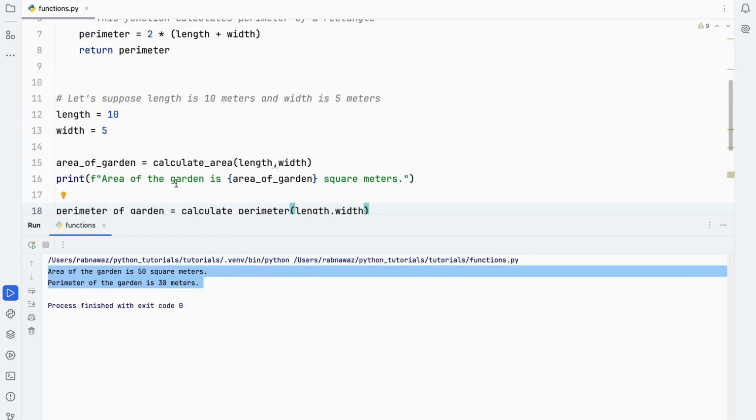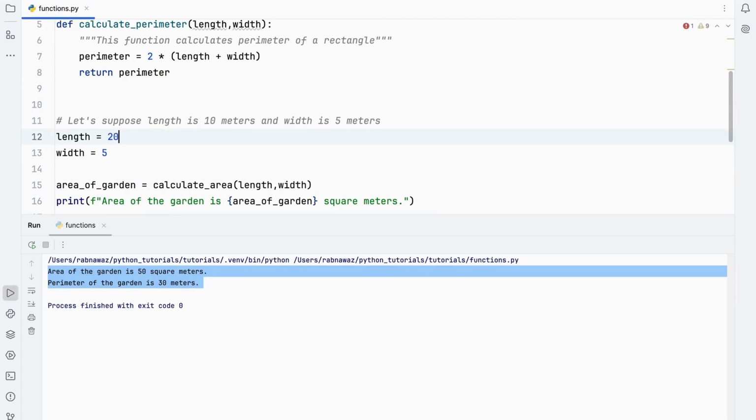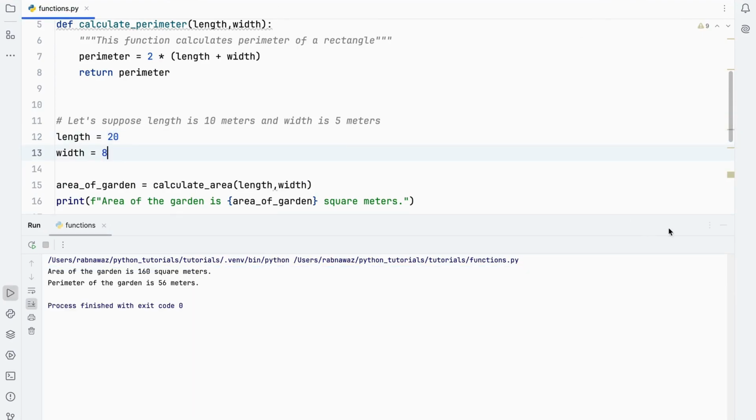This example shows how you can use Python functions to solve real-world problems in a simple and understandable way.